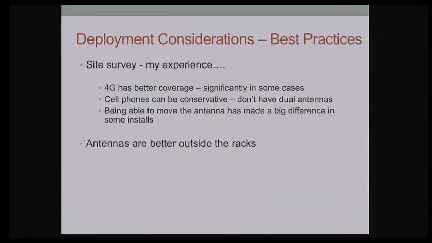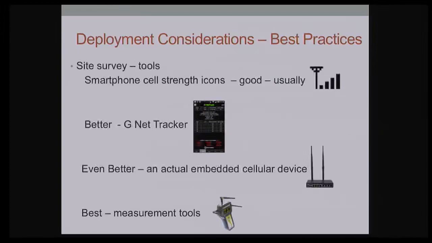My experience is that 4G really has better coverage, both signal and coverage and signal strength. Cell phones can be conservative, so be careful if someone said, I didn't get really good signal, so cell's out for us. Be careful about that because the cell phone is conservative in its reading of that signal strength. So if you look at a site survey and you look at the best, better, and good, the cell phone's a great place to start.